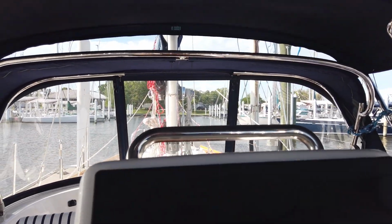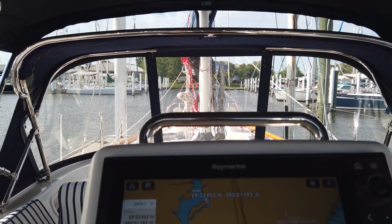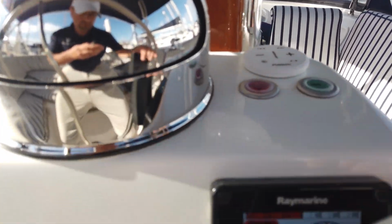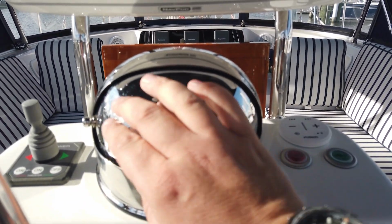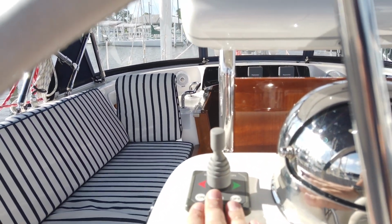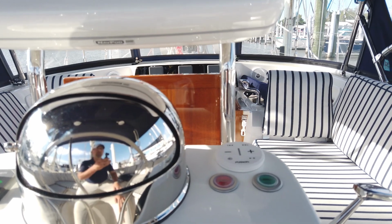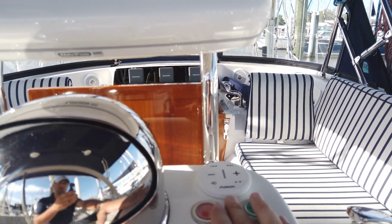At the helm station here, we've got a Raymarine chart plotter. It's all touchscreen, but you do have the control pad here. And we have autopilot controls as well. Every sailing yacht needs a binnacle. And bow thruster controls. And again, I had mentioned the furling Genoa. Well, these are the control buttons for that system. It's all push button. You also have a puck here to control the Fusion stereo, which we'll talk a little bit more about when we get down below.